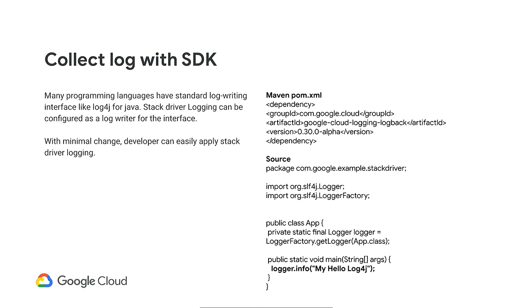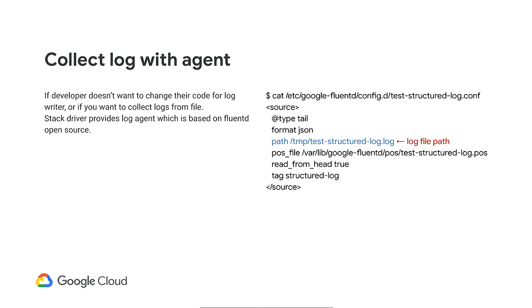It is really easy. But unfortunately, sometimes we need to collect a log from a built-in solution like a database or a web server. Or sometimes your logging framework cannot be supported by Stackdriver. In that case, we can use the Stackdriver agent, which is based on the fluentd open source agent. So you can collect the log from the file by using this agent.